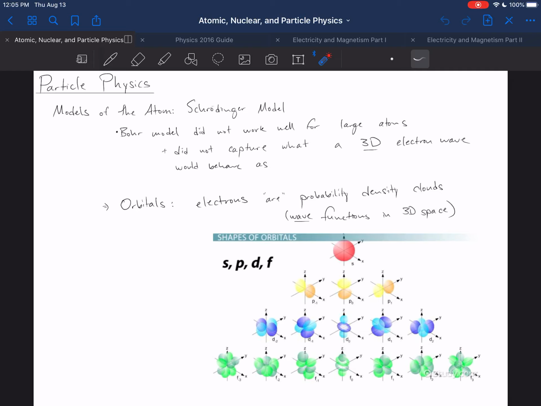HL, as I said, is going to learn a lot more about how we get from the fundamental physics to these particular shapes known as orbitals. But suffice it to say that it involves quite a bit of math and is fundamentally just due to the fact that atoms can get more complicated than just hydrogen, and you need to be able to deal with the fact that this probability density cloud is in 3 dimensions.